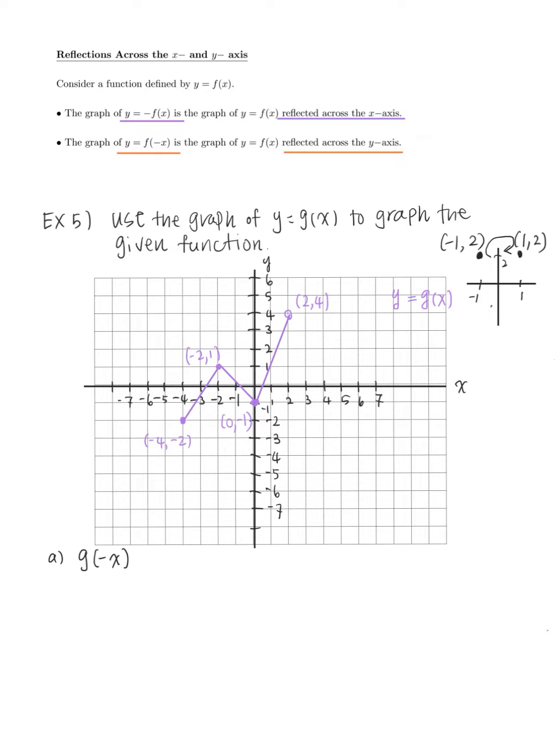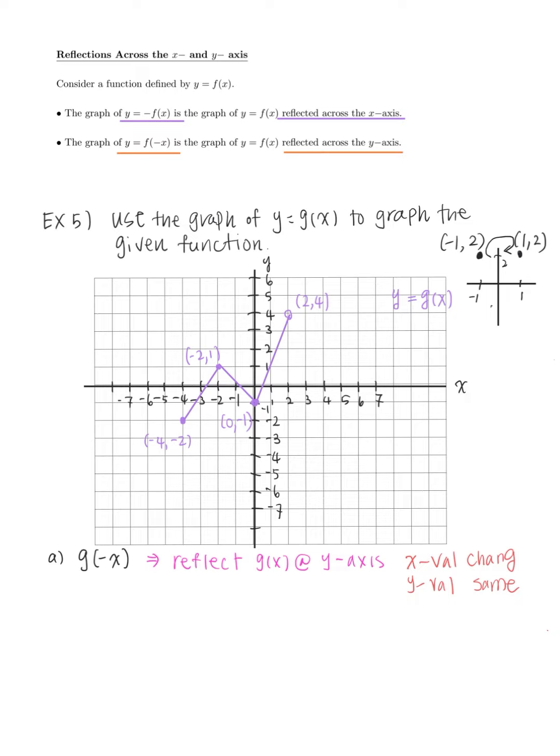Now let's write that out. So going back to g of -x, we need to reflect g of x about the y-axis. Now when we do that, we just talked about this, x values are going to change, and then our y values will stay the same. Okay, let's do exactly the same method as what we did earlier.